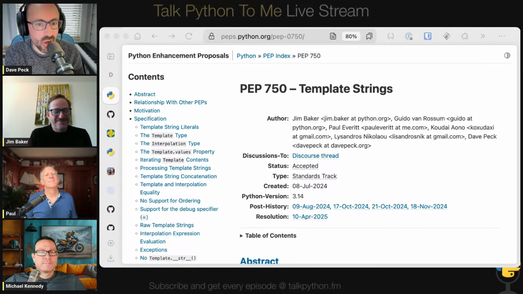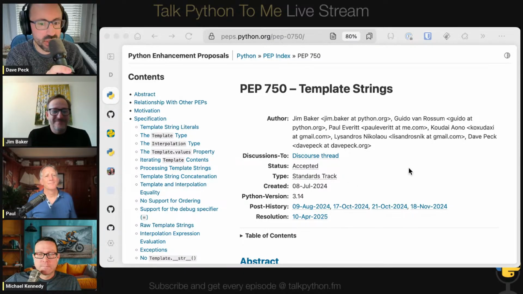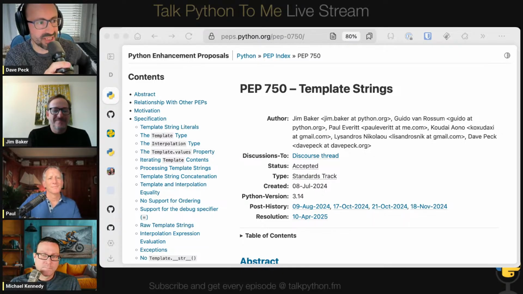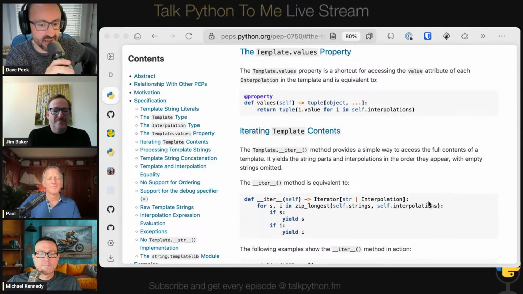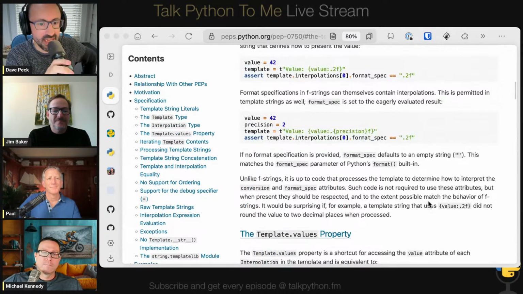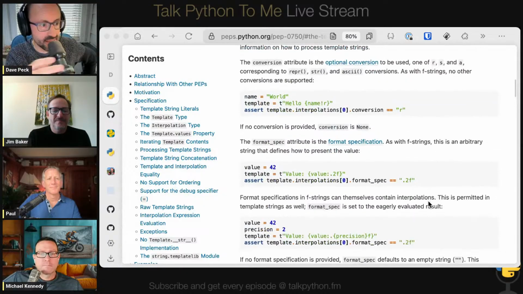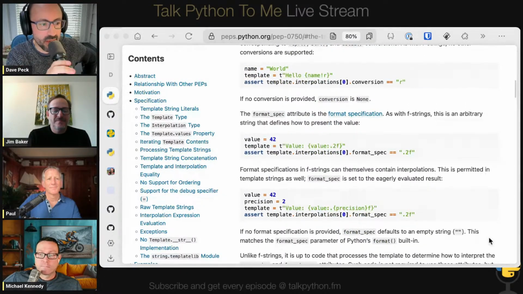Yeah, absolutely. If you take a look at what's inside the template type, there are basically two tuples that sit there. There's a tuple called strings and a tuple called values, or interpolations. So you can kind of work both ways. As you might expect, the strings are the static parts that are part of the literal string that you specify, and the values or interpolations are the dynamic parts. We made it so that no matter how you write your literal, there is always at least one string in that strings tuple, even if it's the empty string.